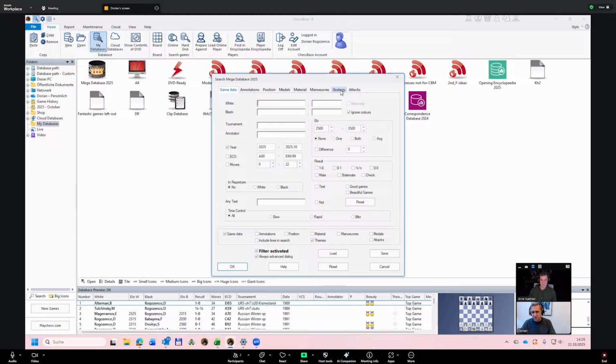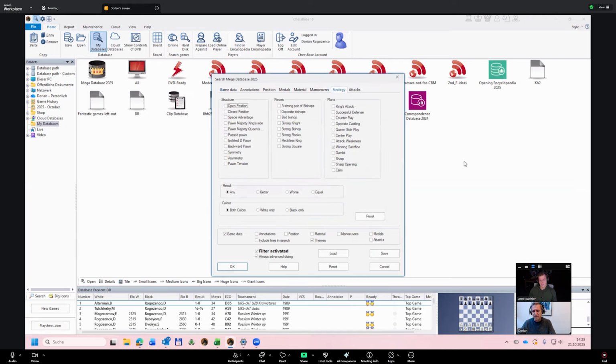Here I have all these subjects, and I go to strategy. I could go maybe to attacks, but I know that in strategy I find in principle many things. Surprisingly, it is one of the very often used features by many masters. The strategy search option in the mega database is huge. You can find, for instance, winning sacrifice, or combinations, or maybe I can search for king's attack, which is maybe even more to the point in my case. I want to find games with the king's attack.